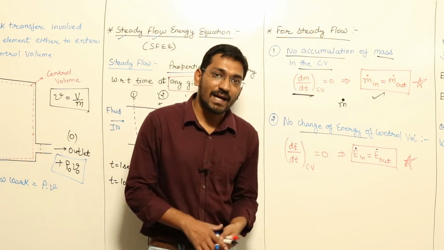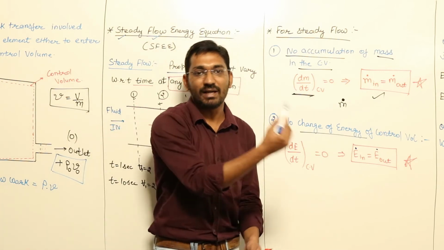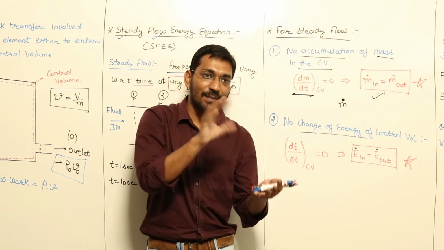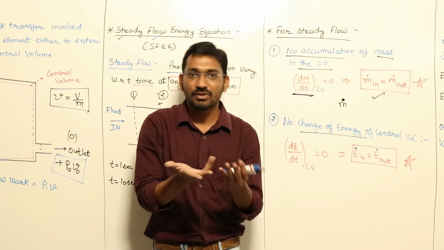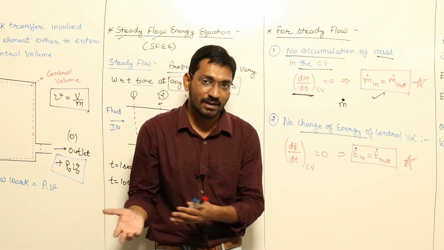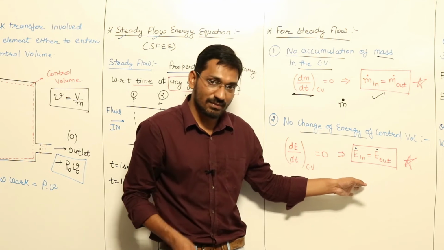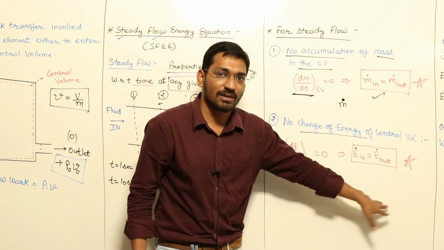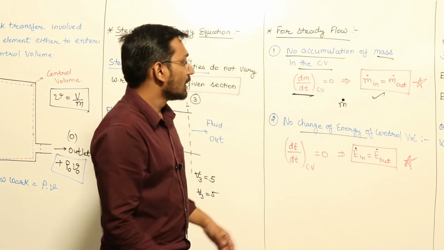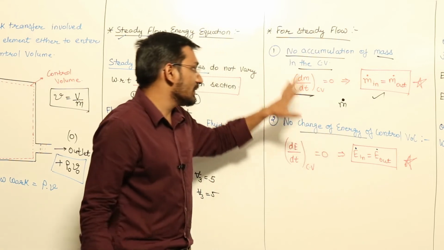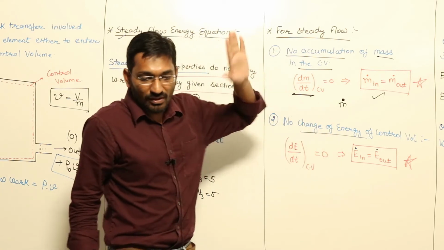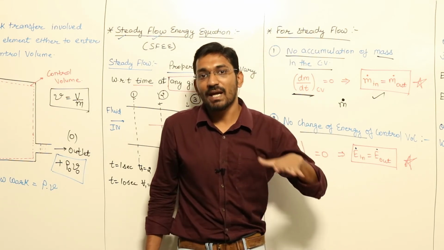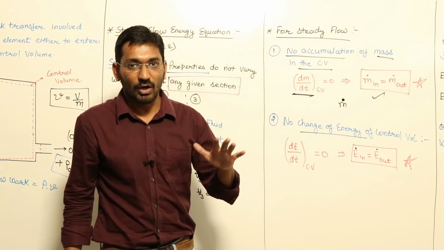We are talking about rate because in an open system the flow is continuous. In a closed system, if air is trapped, it cannot change, as there is no mass transfer. But in an open system, this is a continuous process with respect to time, so we are dealing with the rate. Now, these are the two equations for steady flow. First, there should not be any change of mass in the control volume. Second, there should not be any change of energy in the control volume.